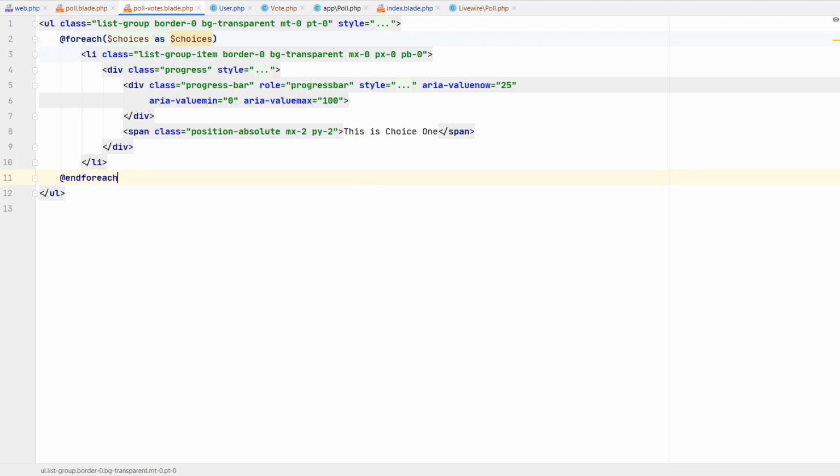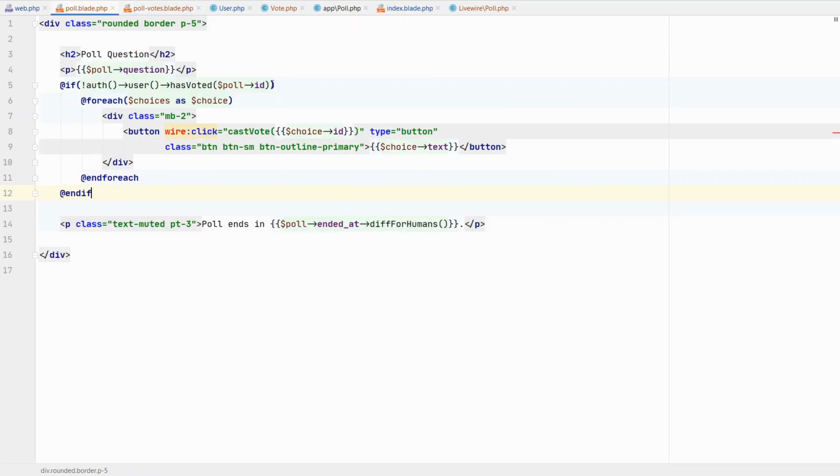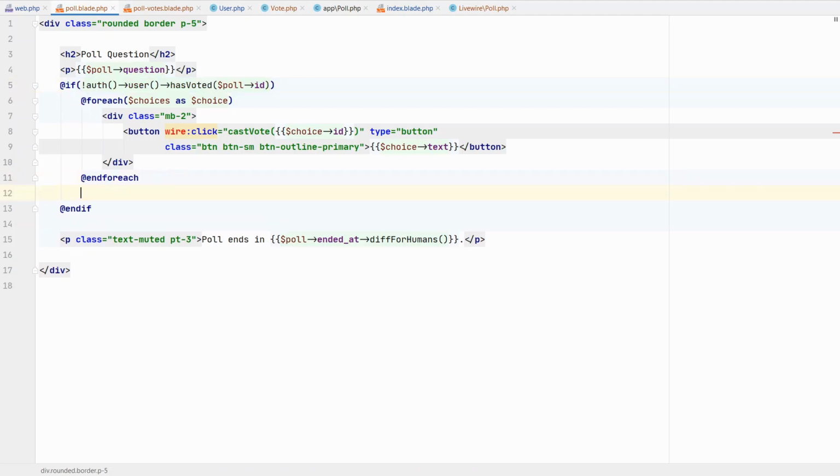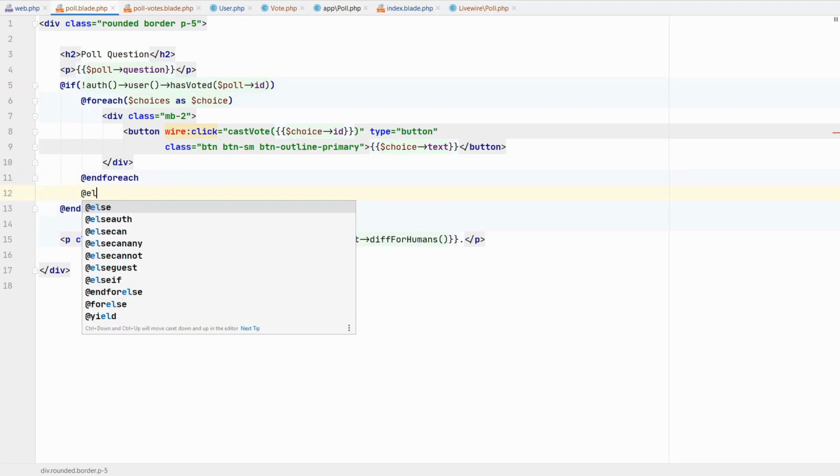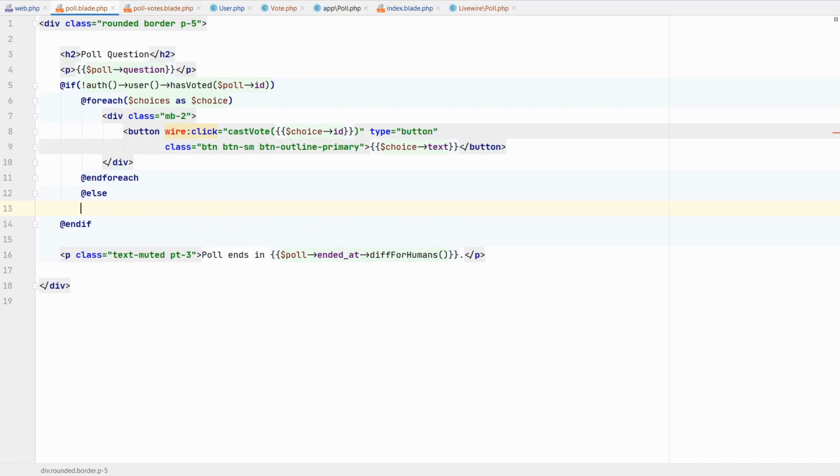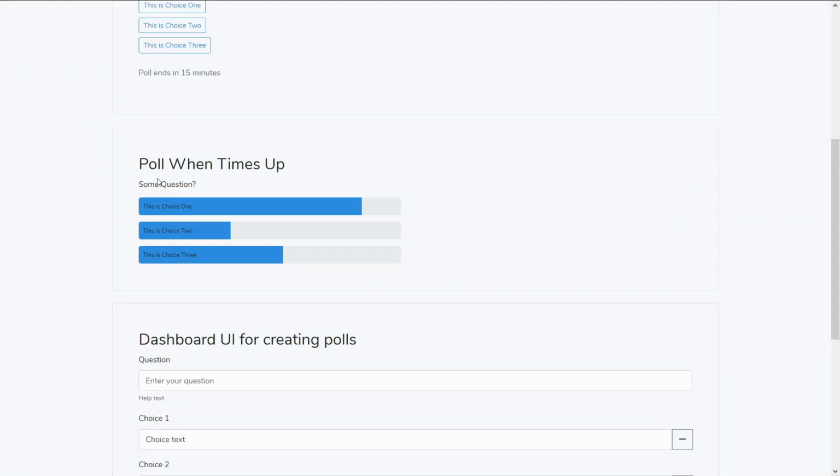Okay, so now we'll have to display it. We will display it after we know that we have voted, and it will display in the else condition. Okay, so it will be included here, partials dot poll votes.